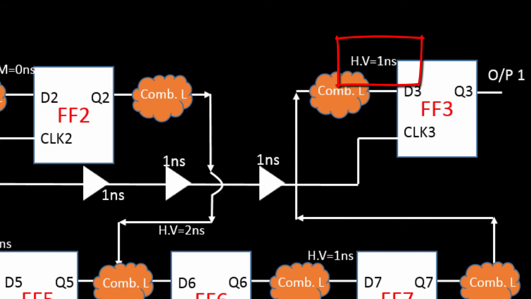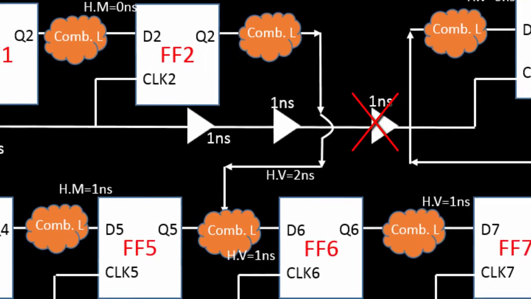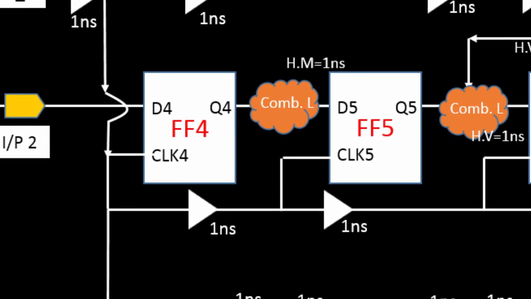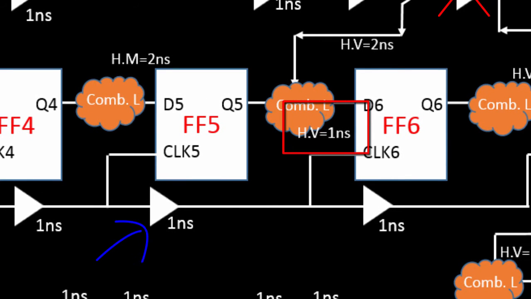Now this can be fixed by removing 1 clock buffer from this Butler clock path. Now this hold margin is going to increase from 1 nanosecond to 2 nanosecond. And the same expression because you have reduced the delay with respect to the capture flip-flop. Similarly, this hold violation of 1 nanosecond will be 0 nanosecond hold margin.